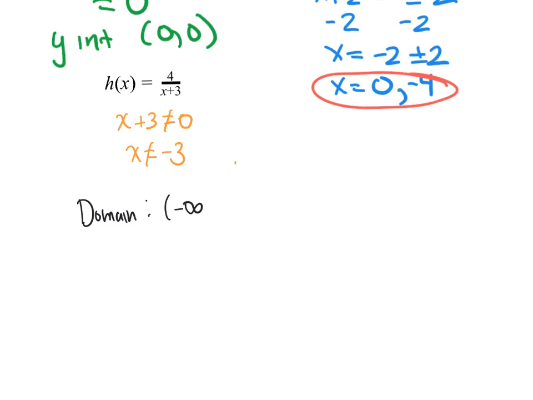So it could be any negative number all the way up to negative 3, but then I'm going to take a break. So I have my parenthesis, union, negative 3 to infinity. So really, this is saying all the numbers from negative infinity up until you get to negative 3, take a little break, start at negative 3 again, and go all the way to infinity. If you had multiple ones, you might have to do multiple exceptions, but that is the idea.